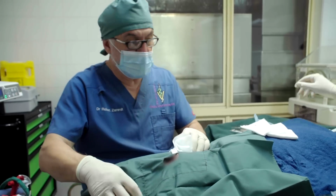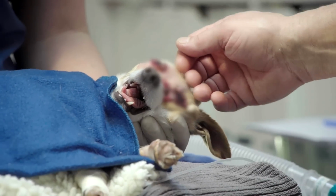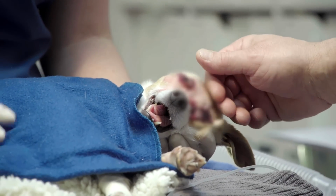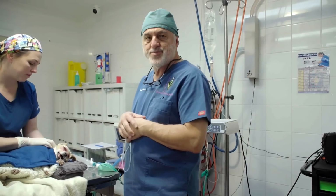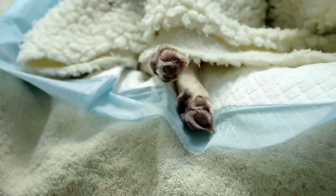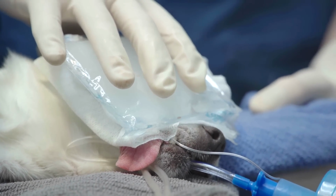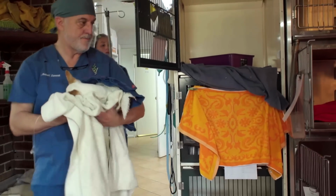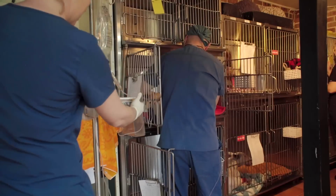All right, I better give Jack Russell Rescue a call, let them know that she's all done. It looks like she's done a few rounds in the boxing ring and come second, which is typical post-eye surgery. It looks pretty bad. Okay, let's ice it down. There'll be swelling and there'll be problems to come, but the first step has been accomplished, and the first step's the biggest step, this surgery. And this is a great outcome for her.